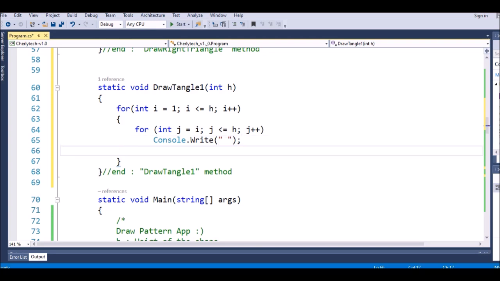This one. And after print the spec, we have to print the star, right?